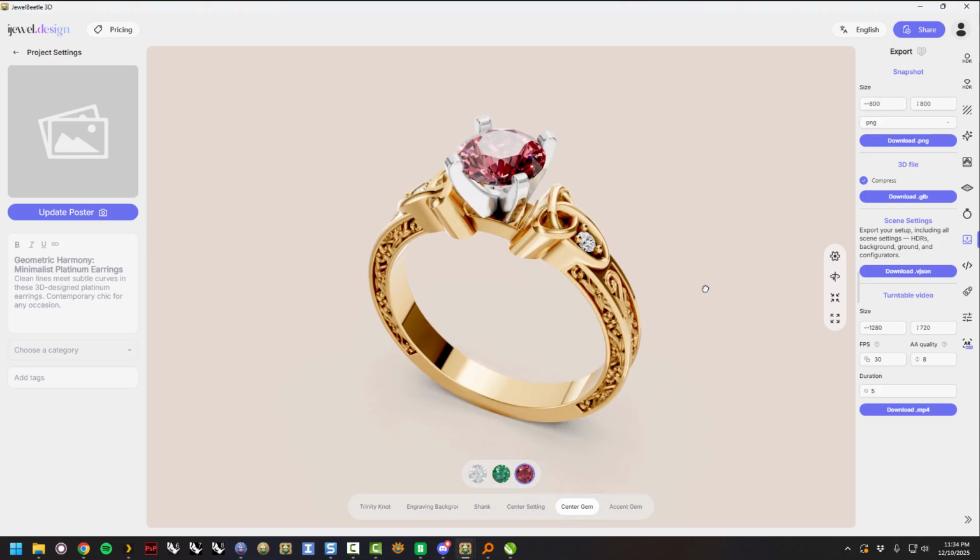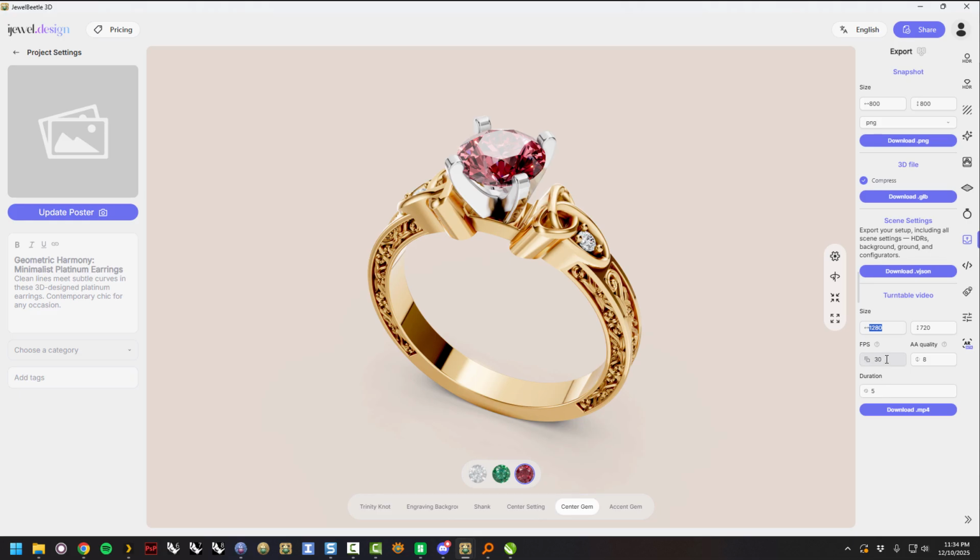Okay, so you can also do animations, okay? So here's a turntable video, all right? 720 is the max here. So in other words, if I try to type my 800 here, the value must be at most 720, okay? So there's that. So if you wanted this to be, well, we'll just do it at this resolution. You could do it 720 by 720 if you want.